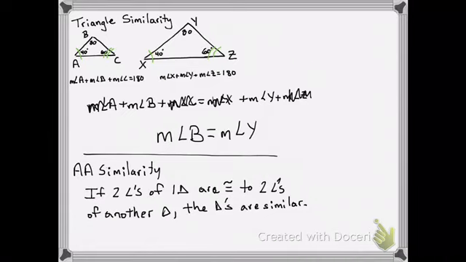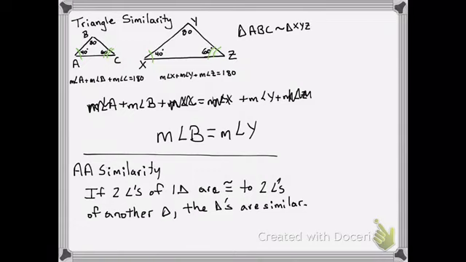So since I know that angle A and angle X are the same, angle C and angle Z are the same, angle B and angle Y have to be the same, these triangles, while not congruent, they're similar. And making sure that everything matches up with similarity, we would say that triangle ABC, remember the similar sign? It's just like a congruent sign without the equal portion. Triangle ABC is similar to triangle XYZ.